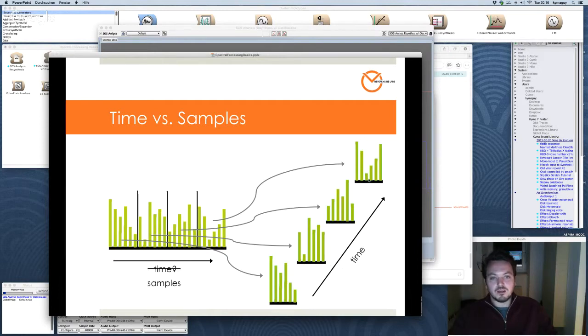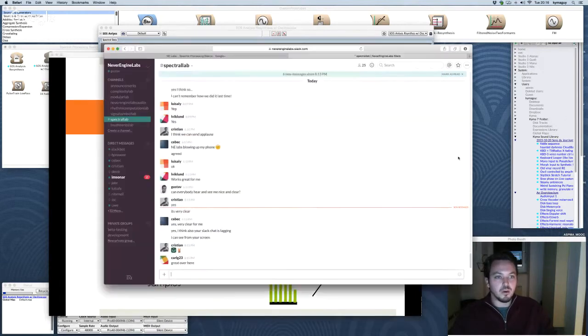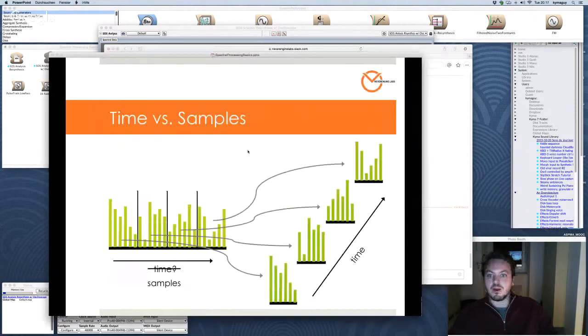Actually, that's the time axis, and these are just samples. It might be very difficult to grasp at the first moment. Okay. But actually what we hear, the time axis, is actually in the z-axis.